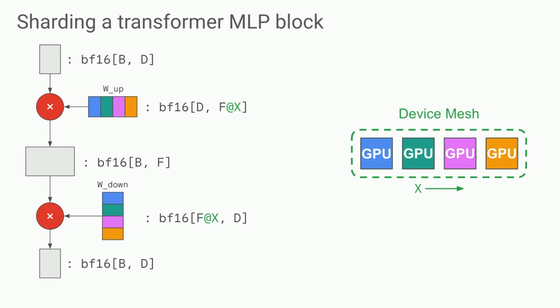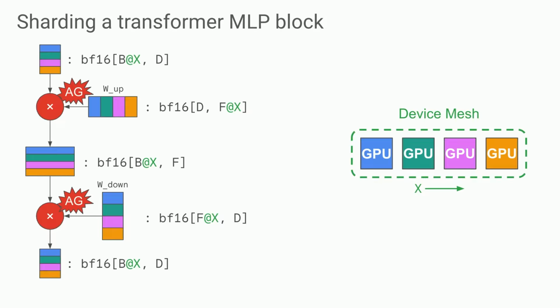And so when we say we shard up the weights, I'm going to use this notation here where, in the shape, we write this little @X to say this array axis is sharded over this mesh axis X in this way. And the colors correspond to how the data is distributed. So let's say you have a big model, you've sharded the weights. Now you have to wonder, okay, how do I shard all the activations flowing through the model? And there really are some choices.